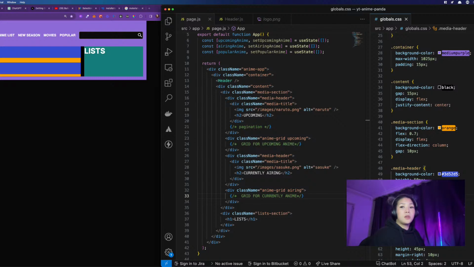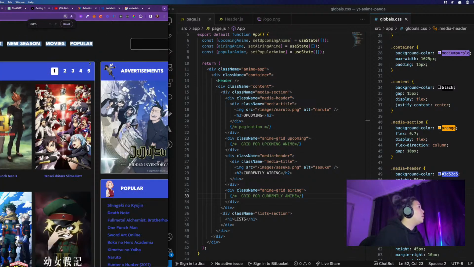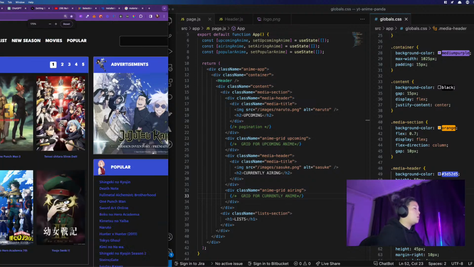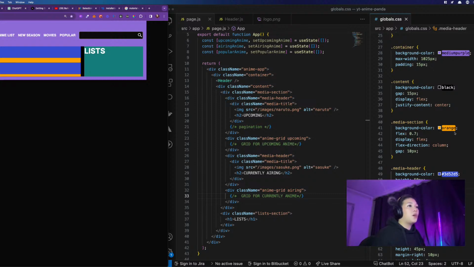Now we still want certain things with the media header, because as you can see here, there is a little border at the top, and there's a border radius here, and then it connects with the rest of the app. I'm going to show you how to build that, because it gives that clean look. Okay, so now we have this.